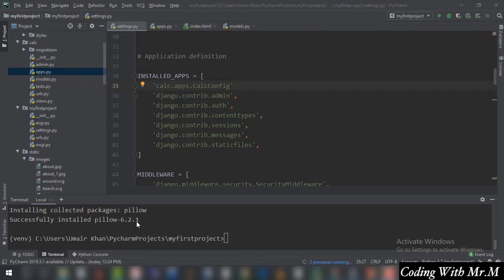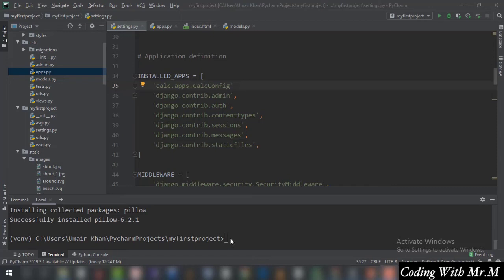Pillow is a fork of the PIL, the Python Imaging Library, which was started and maintained by the Python contributors. It was based on the PIL code and then evolved into a better, more modern and friendlier version of the PIL. It adds support for opening, manipulating and saving many different image file formats. So this is how pillow is going to help us out.